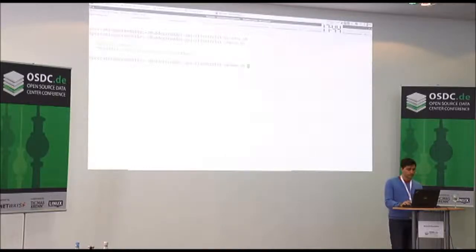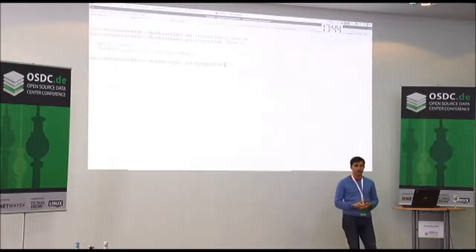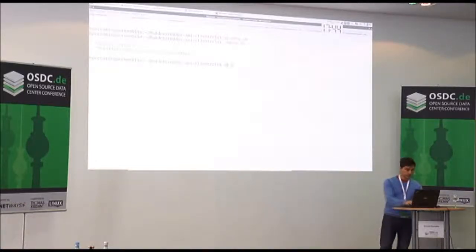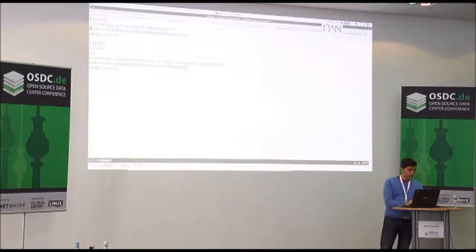What did I want to show? Yes, this API is based on tokens. You use a token to authenticate. Here it's written within a configuration file for the command line.